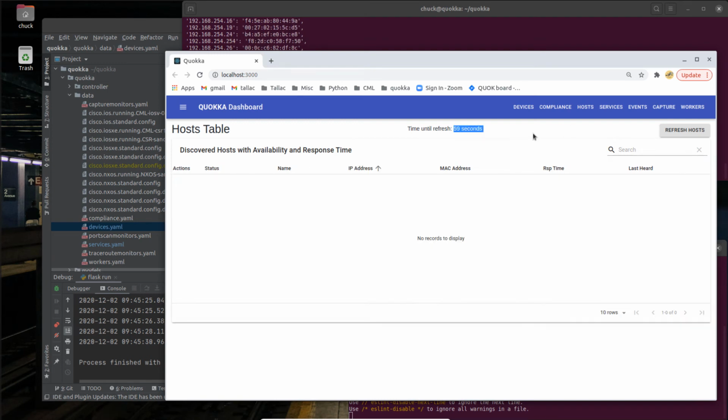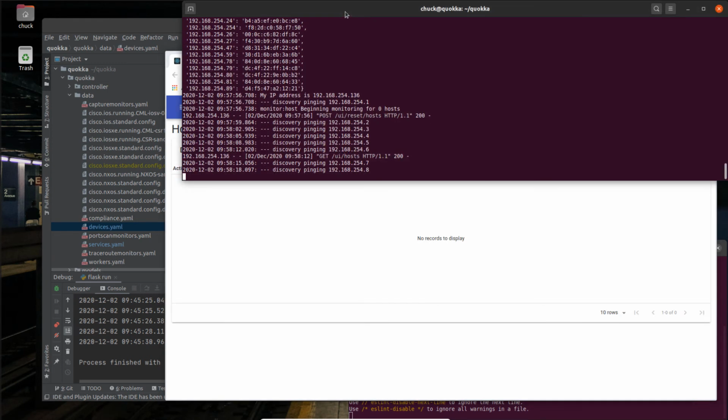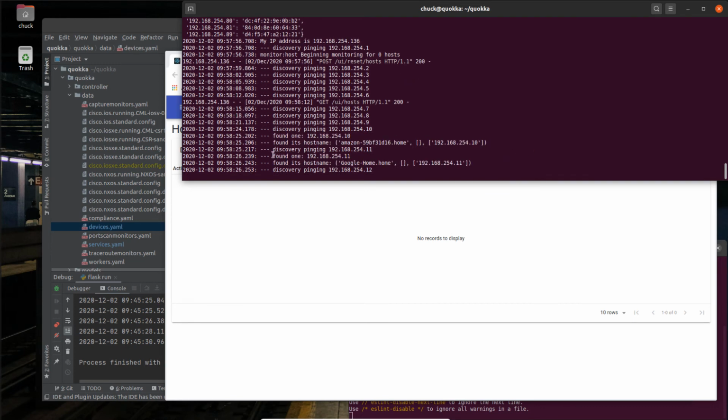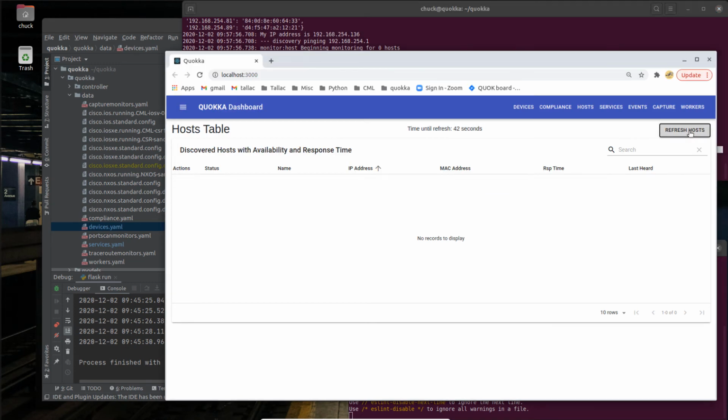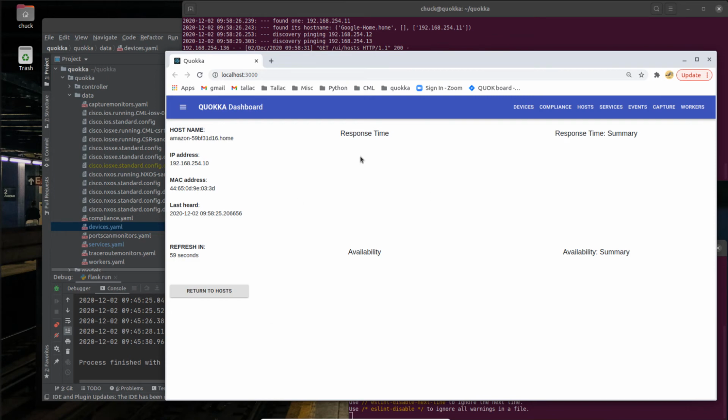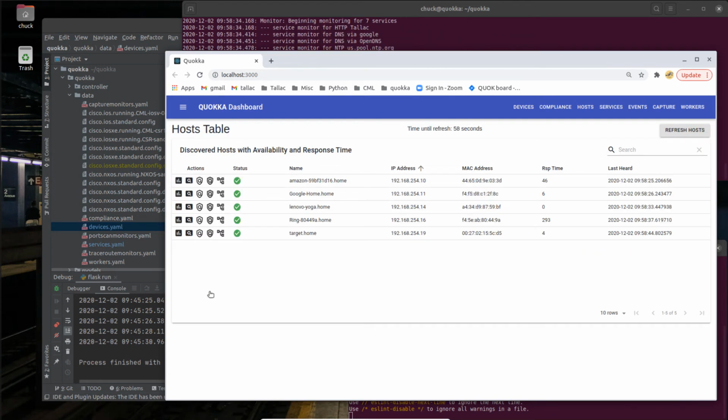You can see it's beginning, and it's actually discovered a couple of devices. Maybe it hasn't actually discovered any yet. No, it's going through. The first one it discovers is 10 and 11. I'm going to come and refresh it. You can see that into the database, and now in our GUI you can see that we have discovered those. There's no data because when you do a reset it throws away all of the old data. So that is one of the things that it does. It kind of cleans up the database.